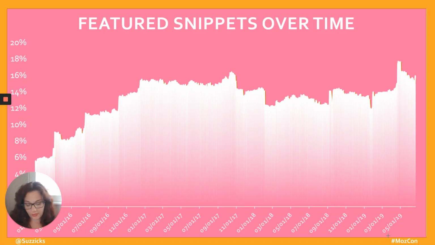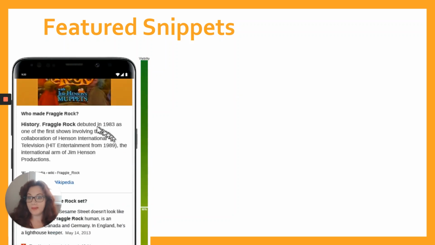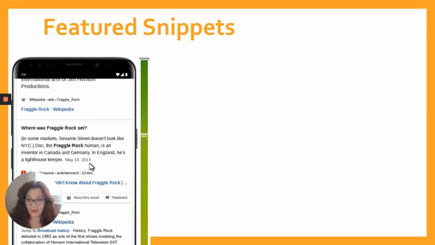So we also know that there's been a rise in featured snippets. You can see featured snippets are growing over time. We saw a significant spike earlier this year, and that's come back down just a little bit. But again, this is something we know from our day-to-day searches. And you can see in this example, we have the history of Fraggle Rock. We're getting more and more different kinds of featured snippets because this, for instance, is a double featured snippet where we get 2 question and answer sets together before we start getting the regular blue links.